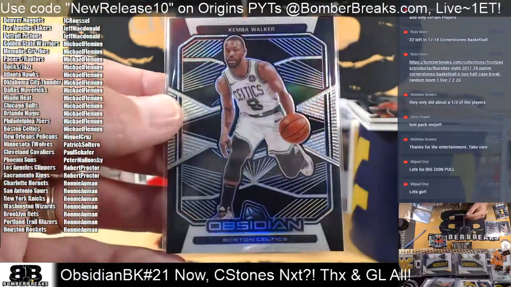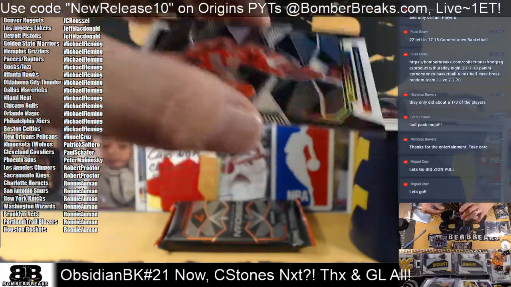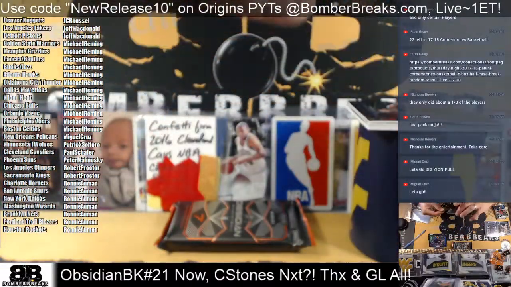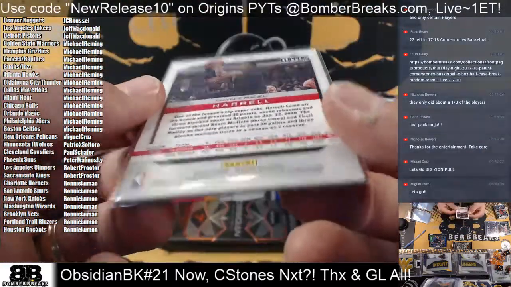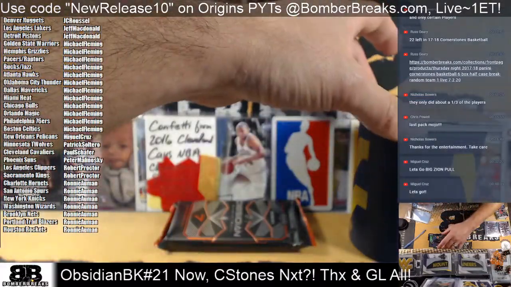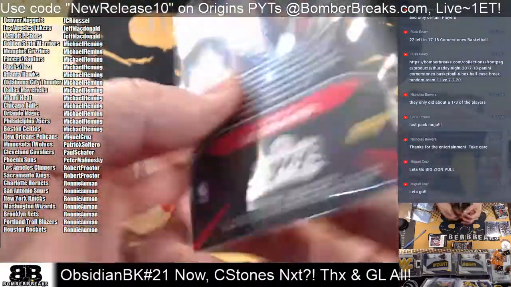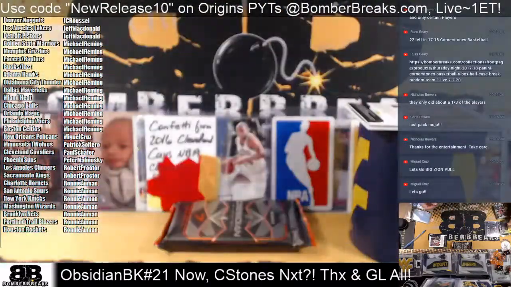All right. And we continue. Kemba Walker to the Celtics. Jrue Holiday to the Pelicans. And a parallel here. Montrezl Harrell to the Clips, numbered 53 out of 75. Clippers for Robert. And a Kawhi. Kawhi for the Clips. Robert again to 99. 43 out of 99. Pitch black.